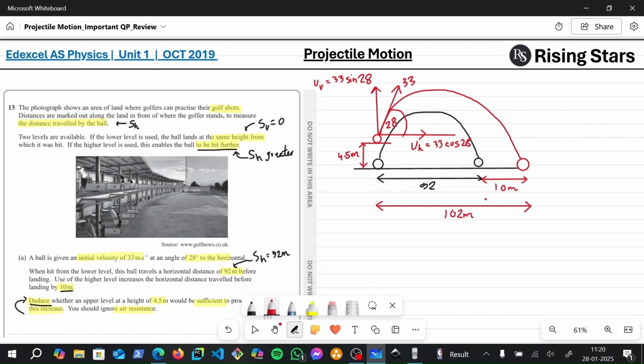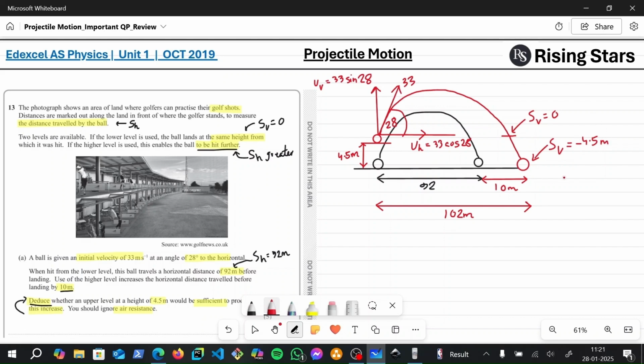Okay, all right. And one last thing, for the ball that is hit from the higher level, when it again returns to the same height, it's still in the air. So at this point, the vertical displacement of the ball is 0. It doesn't stop here. It goes further down by 4.5 meters, which is the height of the level. So when it finally returns to the ground, the vertical displacement of the ball will be negative 4.5 meters, which basically is going beyond 0.